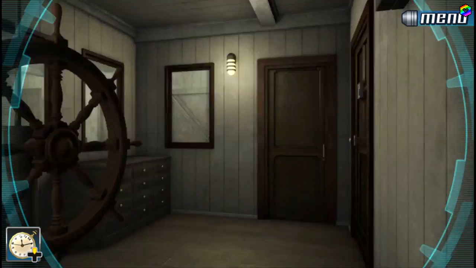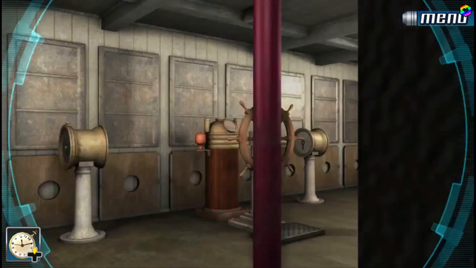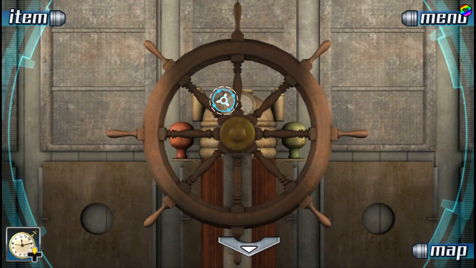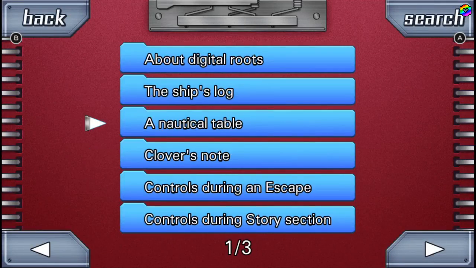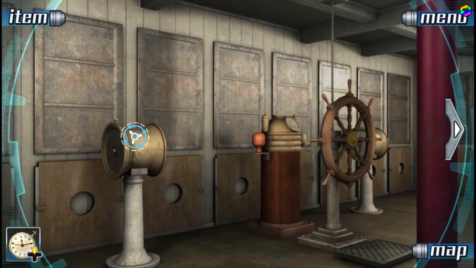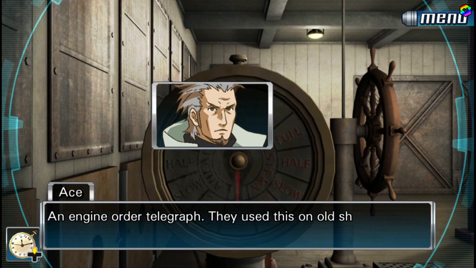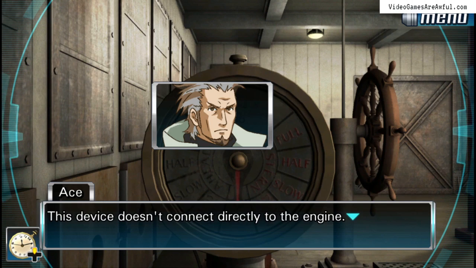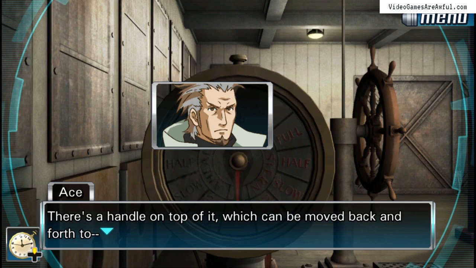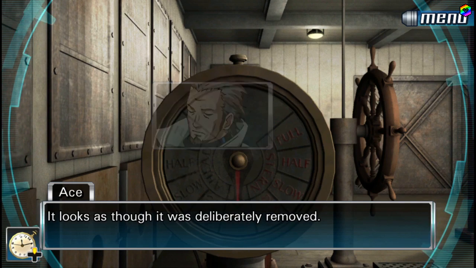Some kind of scoreboard? Alright, so what's the first thing? South full. Transmitter. The navigation I was just to speed the ship and send the signal to the engine. There's a handle on top to move back and forth to. There isn't. Isn't a handle.